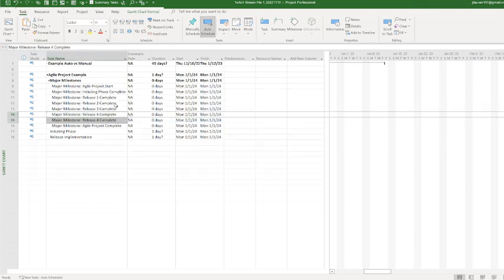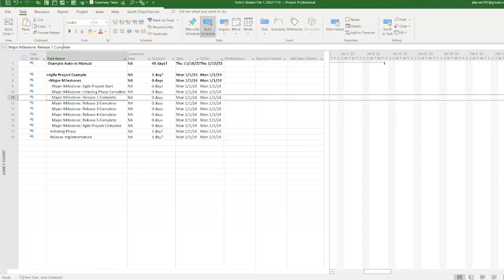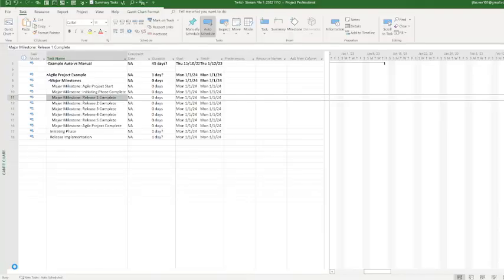Now, if you're looking for a different way of editing, you can just double click on a line. It's taking a minute. And then you can just change it here and just hit OK. Or, which I should have shown you while I was still in the options, you can go to File and then Options. And I believe it's under Proofing. No, I think Display.